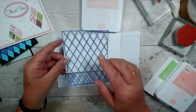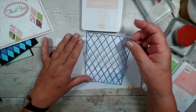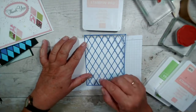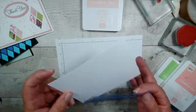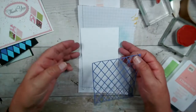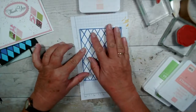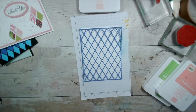If you wanted to do it this way, you would stencil part of it and then overlap it, because this is, I've just got no words tonight. This is symmetrical, so you can move it over and it will still all fit. So for my one here, I am going to do it this way around, because I want to stamp that big set of leaves. So I'm just going to pop this on here, and I might just stick it down with a little bit of tape, just so I don't have to hold it all the time.